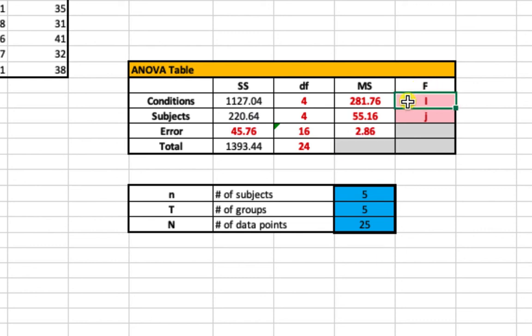Our F statistic for our conditions is the F that we end up getting a p-value for in our one-way repeated measures ANOVA in SPSS. This is the between group comparison, looking at how each minute of exercise is different from the others, if they are significantly different at all. To calculate this, we do the mean square of our conditions divided by the mean square of our error, which is similar to within group comparisons.